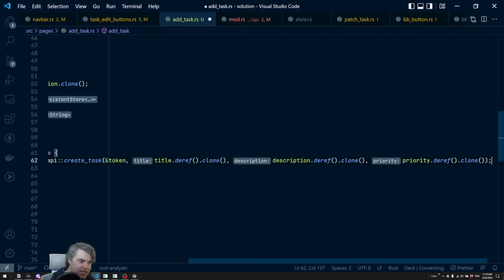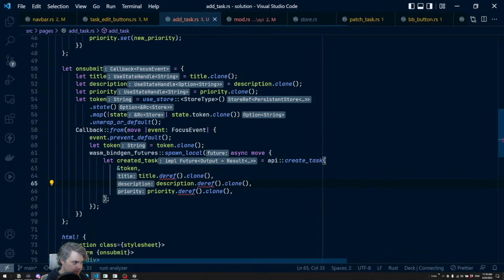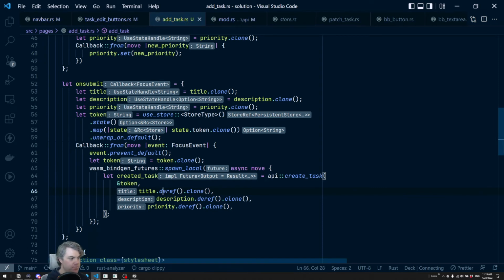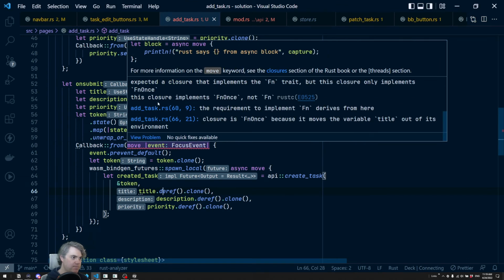But I guess it's not going to be as simple. For the description, we want, well, actually deref clone might work because it's an option. We need to pull in import deref. Okay, you're happy here. We have an async move.